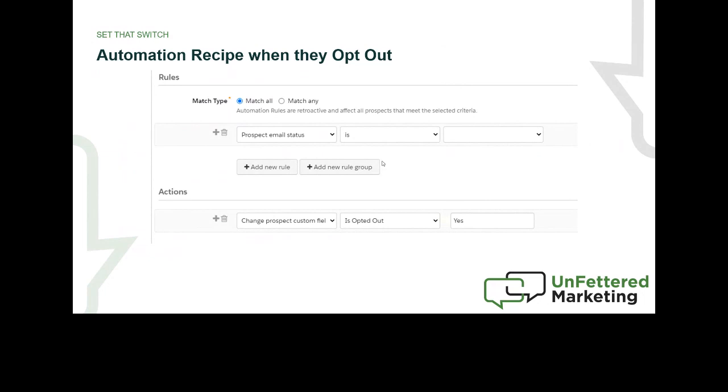So we have to create, if the prospect email status is opted out, then we create a custom field called is opted out and say that it's opted out. And that's a way to flag a custom field that says the person is opted out.